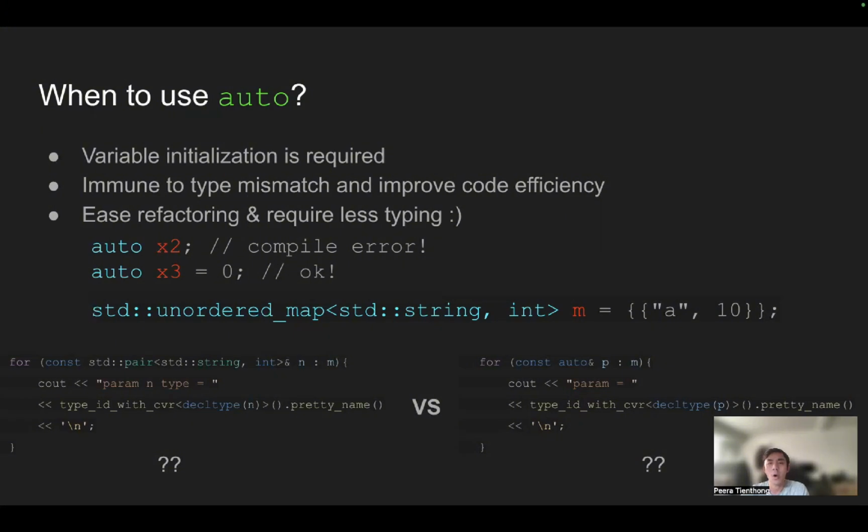Straightforward. Or we can use auto. Forget about the pair type. If you don't know the return type of the member in this map, you can use auto.